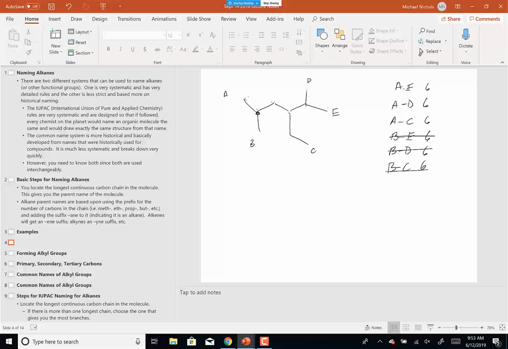Now, the issue of going from A to E, I now have to break the tie. And how am I going to break the tie? Oh, we could have had the same thing with D and E on the other side, right? The D and E here. I could start or end with D, or I could start or end with E, and it would be the same. So I'm going to write, just because it's going to get awfully confusing, three different structures here, and now let's circle the longest chains. So now let's go from A to E.